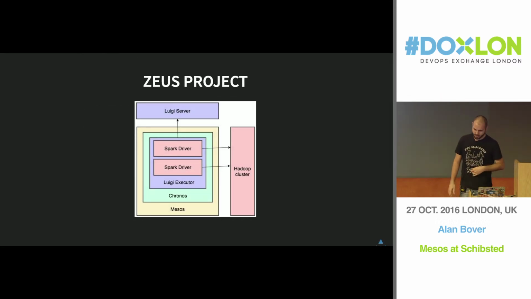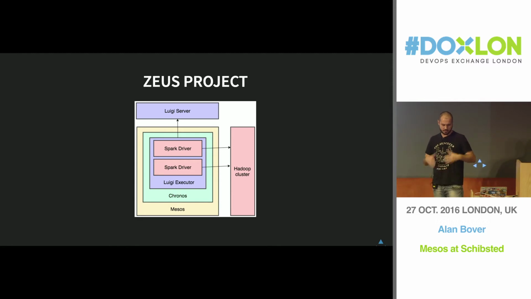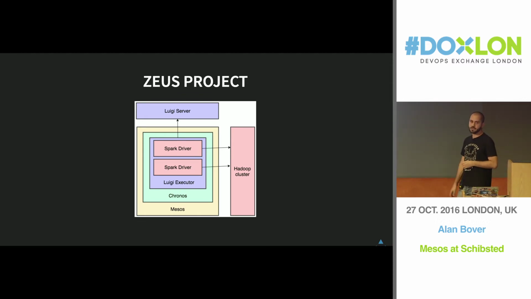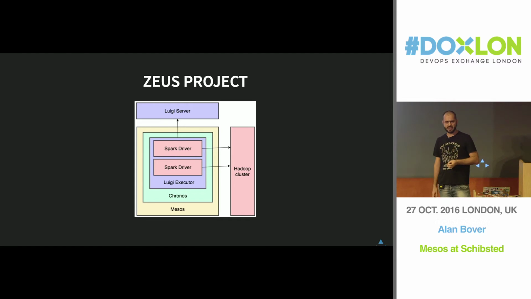I'm just gonna talk really quickly because I don't want to explain too much about products or something like this. It's just so you understand what it was like. For example, one of the problems that we had: we run quite a lot of Spark. The data engineers wanted to use Luigi. Luigi is an open source project from Spotify that is basically a workflow manager. And the thing is, Luigi doesn't really scale well, and also it doesn't come with a proper scheduler. Well, it doesn't have a built-in scheduler, so you have to launch it the same way.